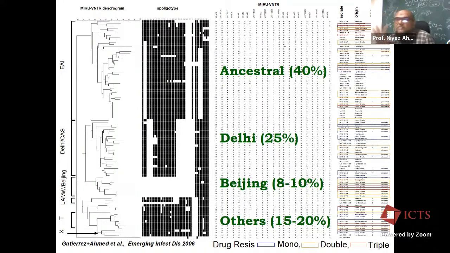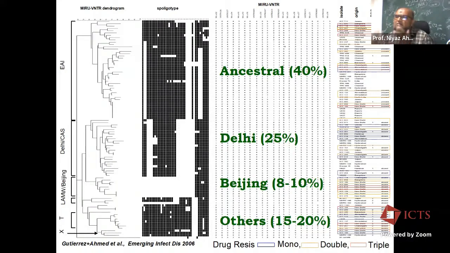And this is based on a modest collection of isolates that was analyzed in 2006. Since mycobacteria are highly clonal in nature and their genomes rarely evolve very dramatically as gram-negatives do, this situation is more or less the same even today, because we do not experience a lot of population migration as the Western countries or other countries experience. So we are more or less a confined population, although we are very dynamic, with a lot of mobility and a lot of transportation, but it is all within the country.